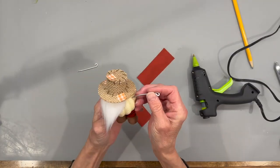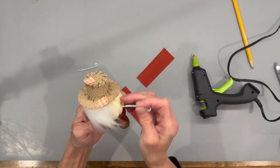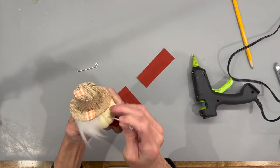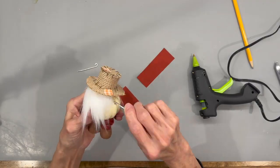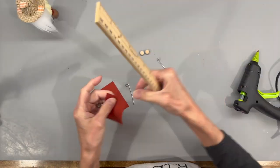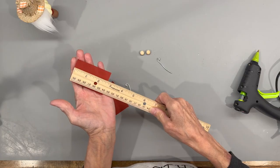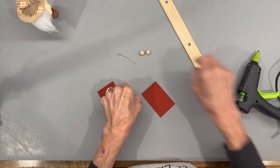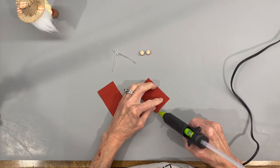Then we're just going to poke a hole into the pumpkin for his arms. And then actually the part that's curved is going to be the part that goes into the pumpkin. Okay, for his arms, we're going to take a piece of fabric that measures 2¾ by 1¾. Okay, then we're going to hem up both of the short ends and 1 of the long end.